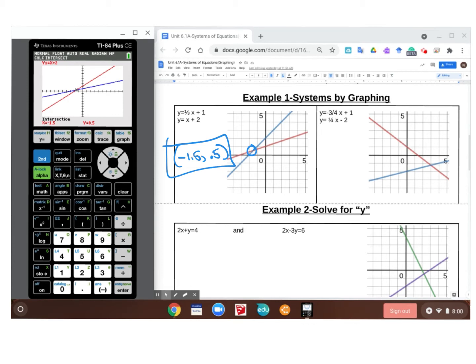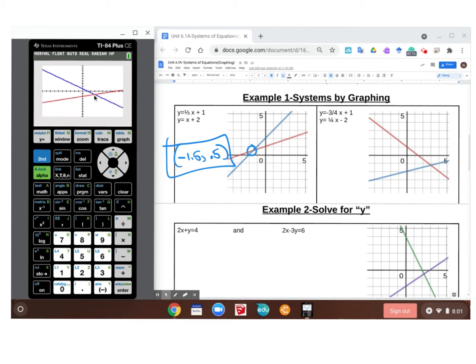All right, so for the second one, we need to start by writing in our new equation. So I'm just going to overwrite them: negative 3/4 x plus 1. Then we're going to go back and do our 1/4 x plus 2. You can always clear them out first, but make sure we get these new equations into our calculator.